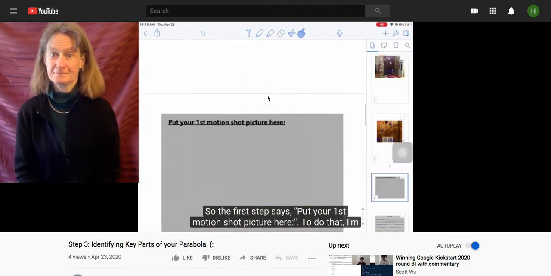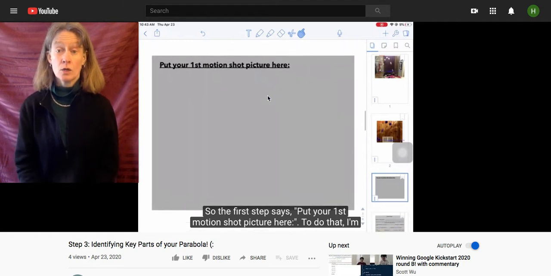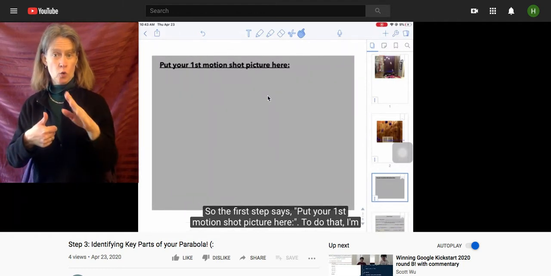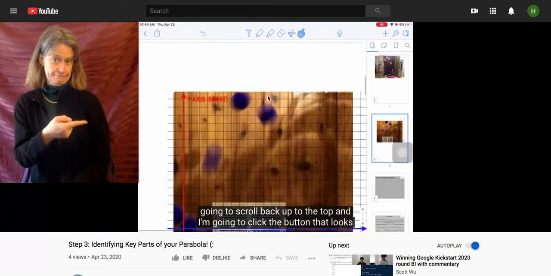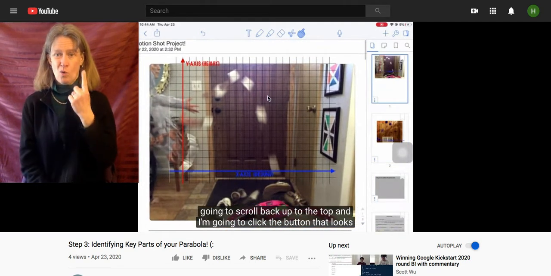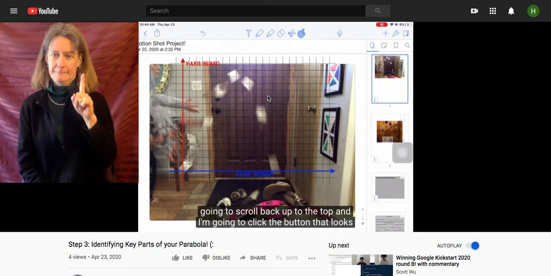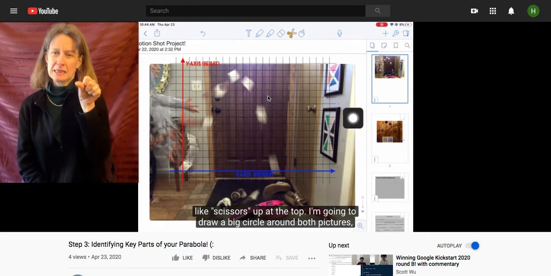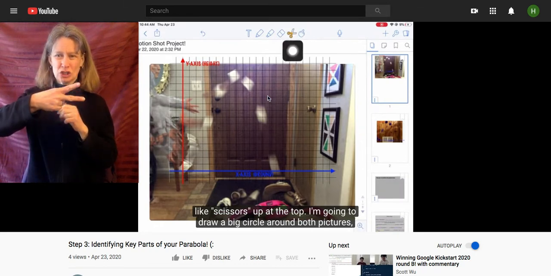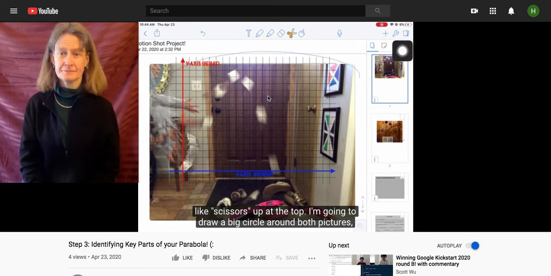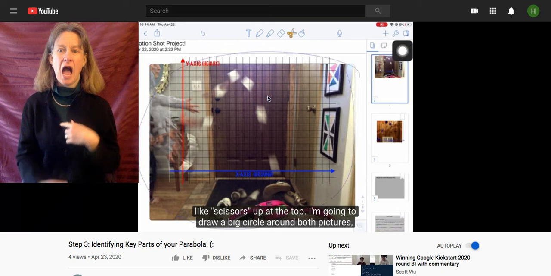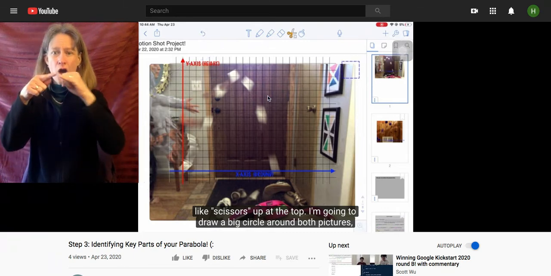So the first step says, put your first motion shot picture here. To do that, I'm going to scroll back up to the top and I'm going to click the button that looks like scissors up at the top. I'm going to draw a big circle around both pictures.